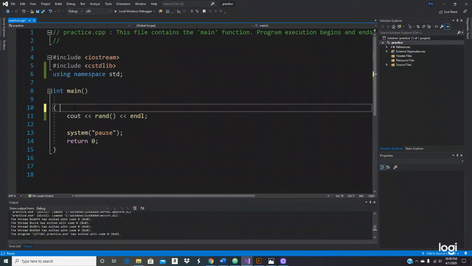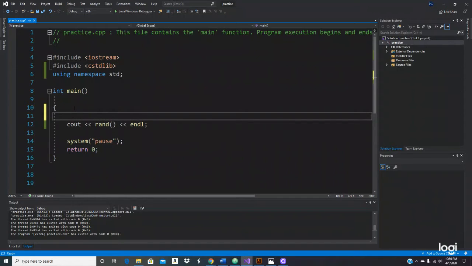For example, we're going to use an unsigned data type. We're going to use a seed. This is how the structure works. The seed will generate the random numbers.